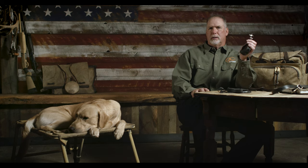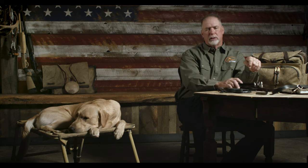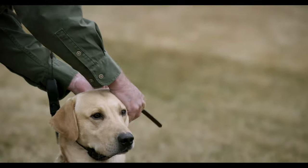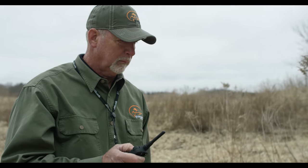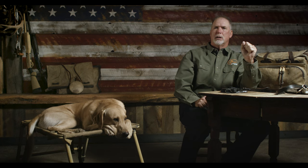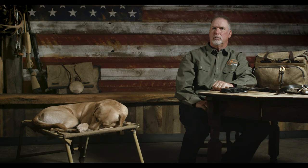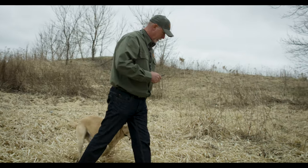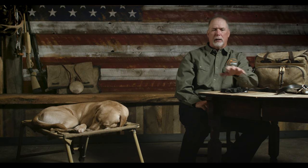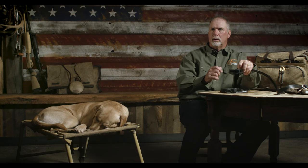How do we get a dog to understand that this is nothing more than a leash? As we start to teach the dog, we're going to be applying leash pressure on his neck — that's where the leash will contact him. As we use the e-collar, it's going to be contacting the dog the exact same spot. So each time we give a tug on the leash, we're going to give a light bump with the transmitter. Before too long, in his mind, the leash and the e-collar are the exact same thing — there is no difference. The first two weeks we're going to have a min-max rule: no more than five stimulations per session to avoid overstimulating the dog, but get at least three stimulations in so he can start to learn that the e-collar and the leash are the same thing.